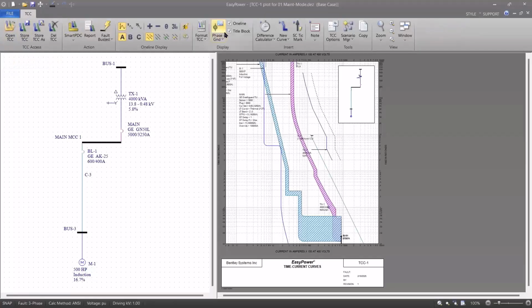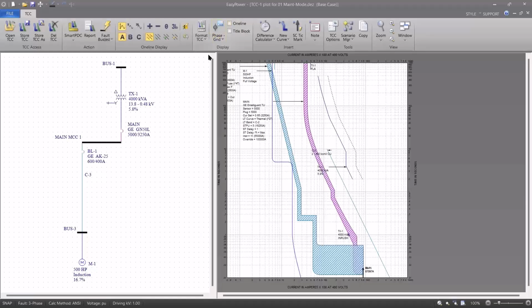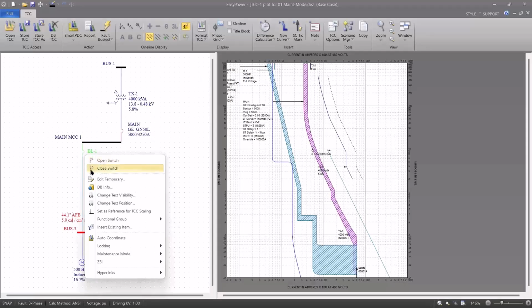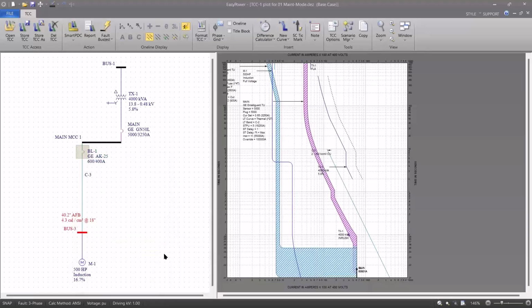And what we're doing is sensing a downstream fault. So if I fault this bus, double click it, and look at incident energy, I can see it's my 5 calorie exposure. If I turn this motor breaker to maintenance mode, right click and turn maintenance mode on just for this one motor, you can see it brought the incident energy down to less than it was.